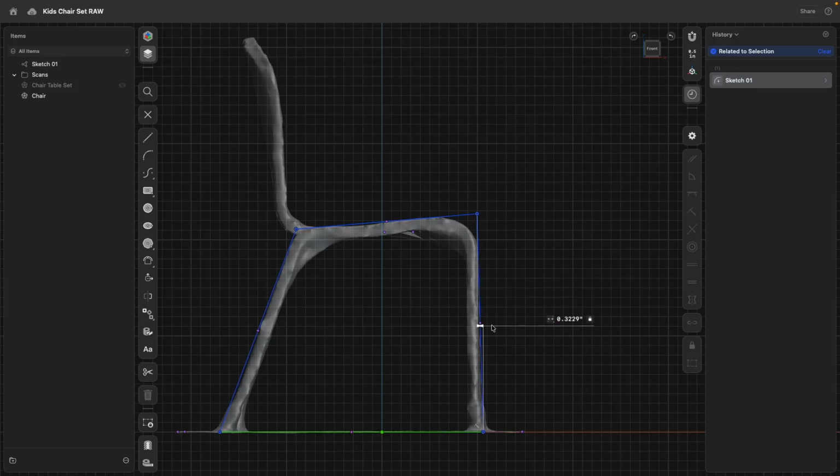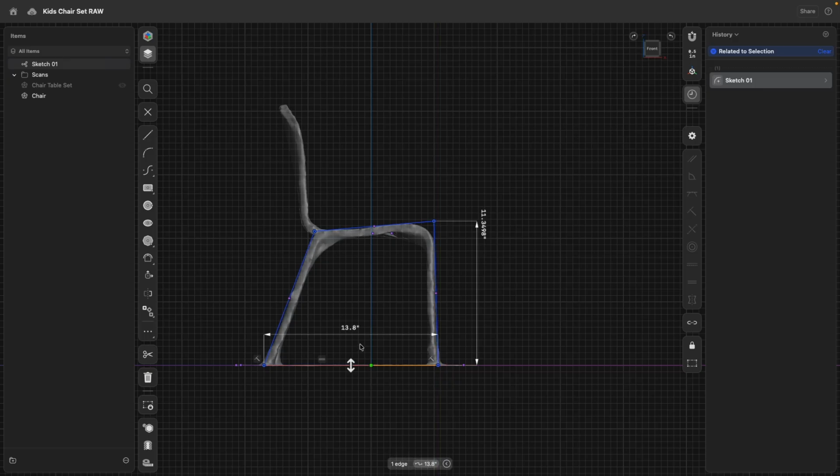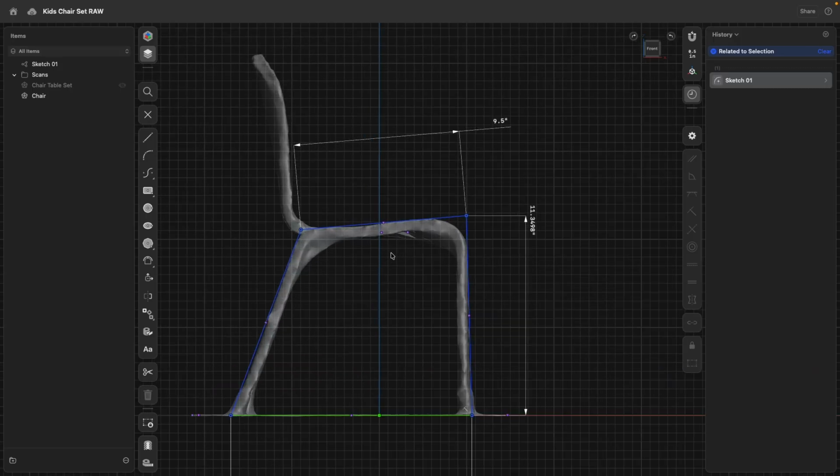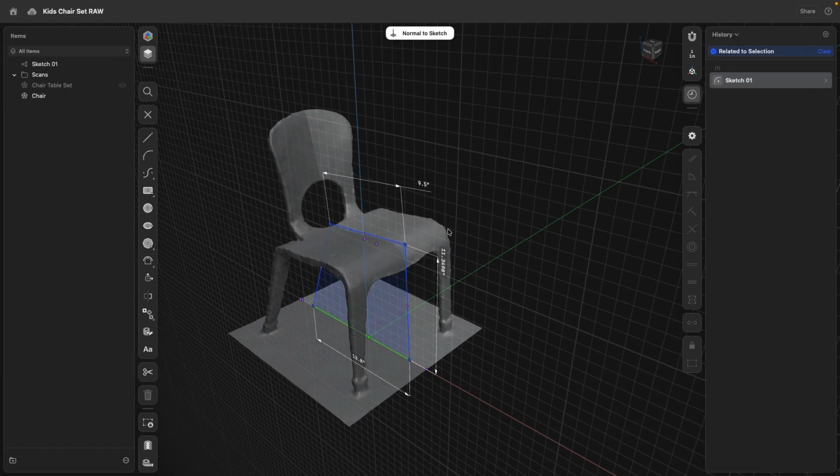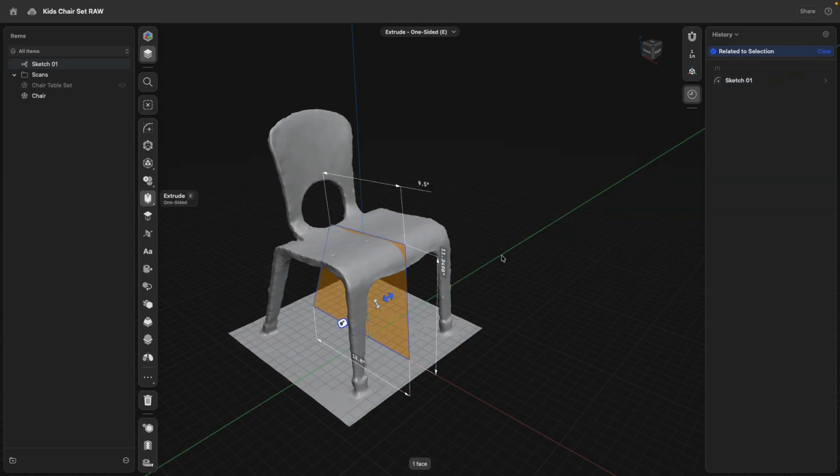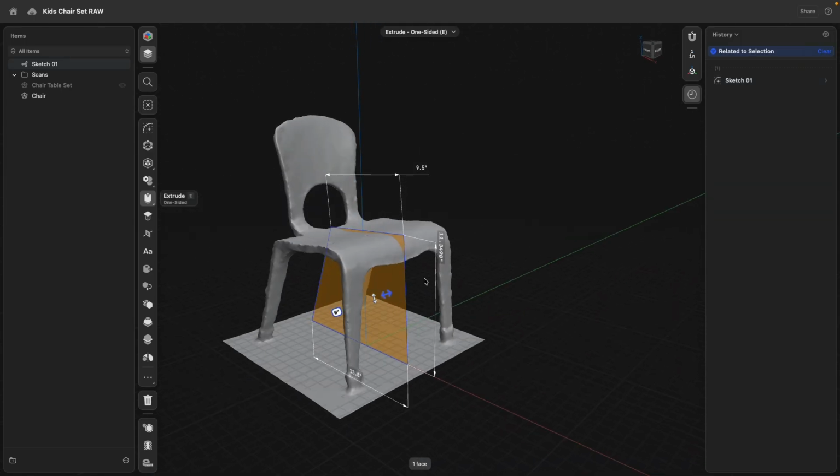I could select vertical here, and set this to, for example, that dimension. I have to specify it if we want to lock everything down. I could also measure these lines just to memorize proportions. This is the seating area. Looks like 9.5 inches, something like that. Very good. Okay, nice. Now, we have our first profile, which we can click on.